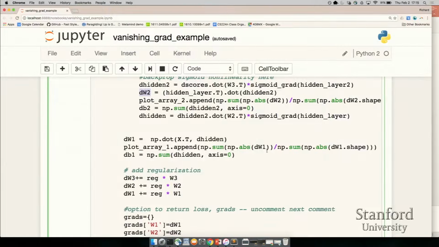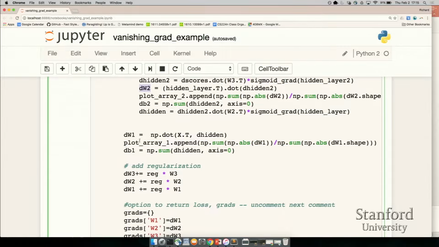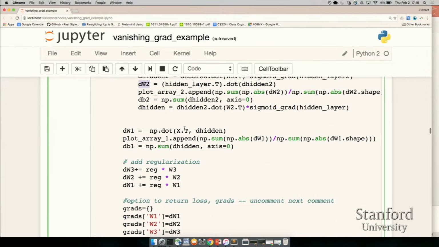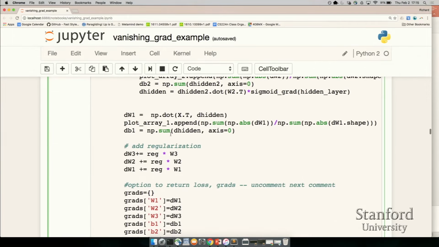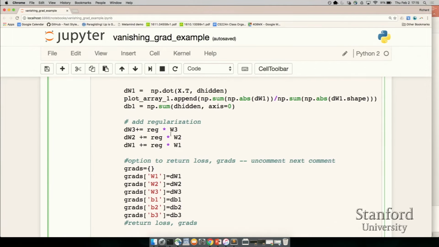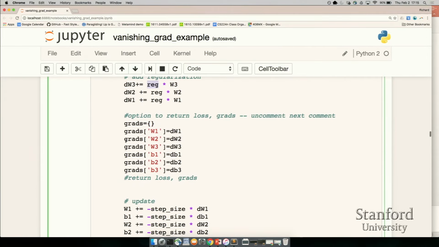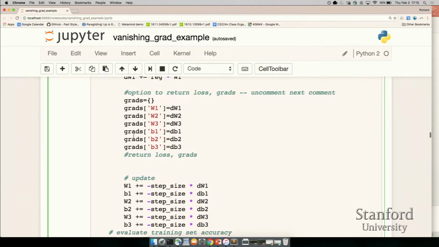All right, now we're going to go through the network from the top down to the first layer. Again, here, outer product. And now we add the derivatives for our regularization. In this case, it's very simple. Just the matrices themselves times the regularization. And we combine all our gradients in this data structure.